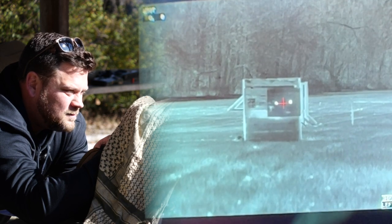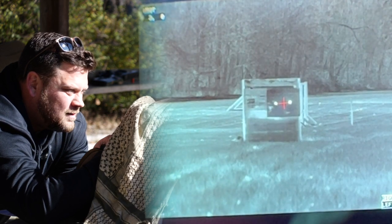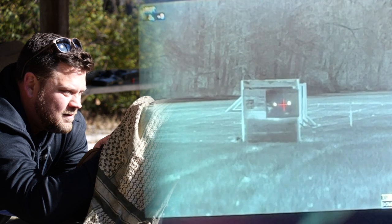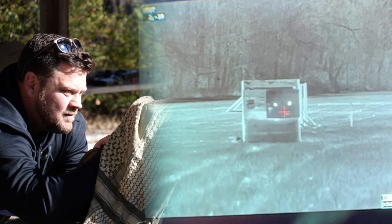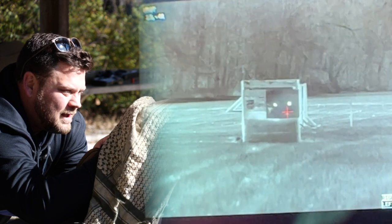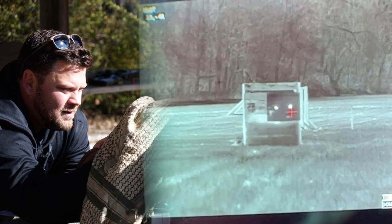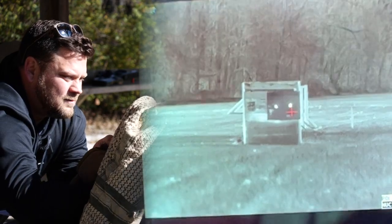square, so I can't see the adjustments I'm making at the top, so let's see how this rolls. Click. Okay, it's moving up. I need to go down. Yep, I need to go to the right. Now, unlike a day optic where you move the hole to you, on a thermal, you move your reticle to the hole. So let's, all right, let's see what we get here. We'll go exit.